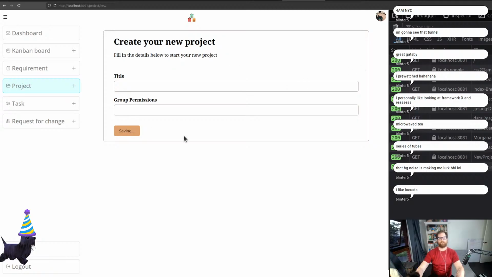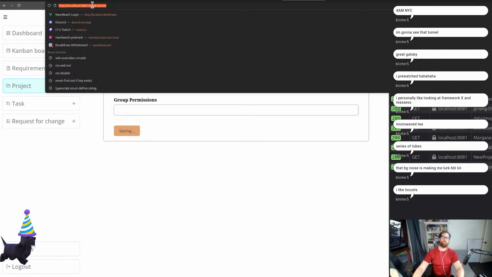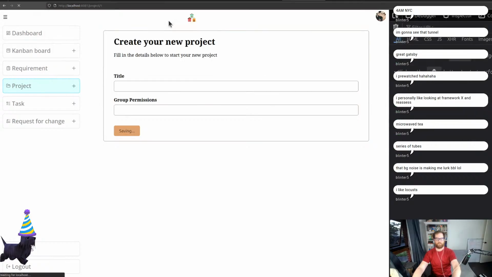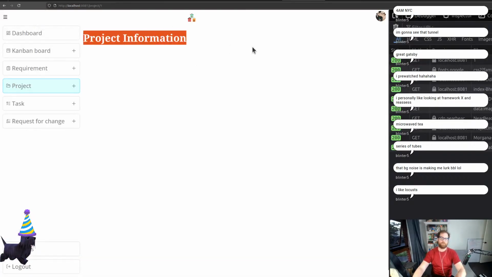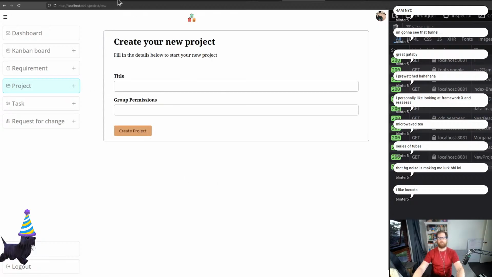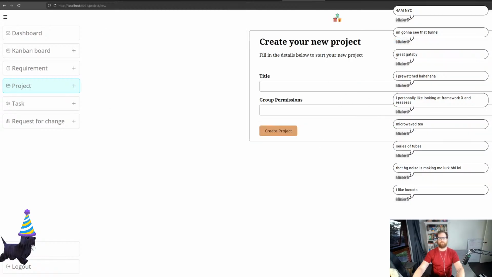Another thing we could potentially look at doing is, once we get this done, we then have to start designing what the project information page will look like. So instead of having project new up here, it's going to be like project, and it'll have a 1 or a 2, and it'll be like project information, and it'll show on this page. All right. Another thing I want to play around with is I want to see what this would look like in the middle of the screen.